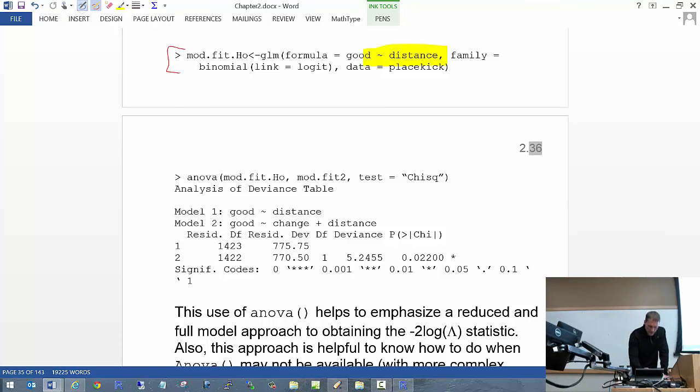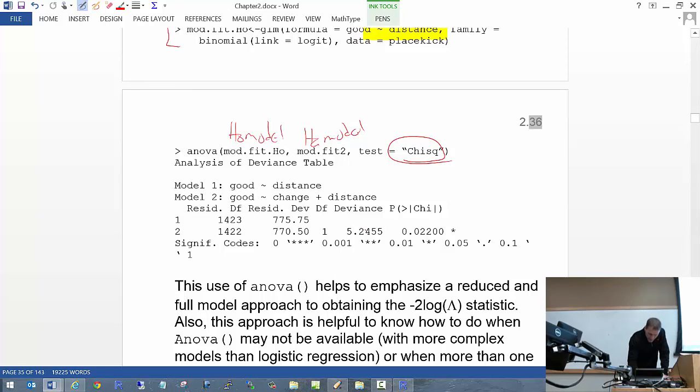And what you can do with the little ANOVA function is this. Put in your H0 model first as the first argument. Put in your HA model second. Again, specify that you want a likelihood ratio test. And look what we get right here under this column called deviance. I'll explain what deviance means shortly. We get the same test statistic that we had been getting previously with the capital ANOVA function. So you can get the right test. You just have to know how to use the little ANOVA function properly.